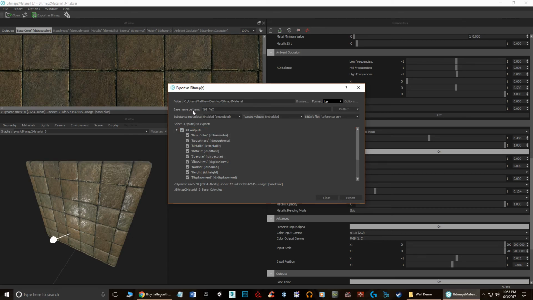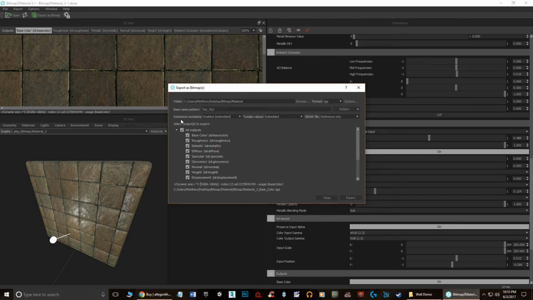Right here's the base name pattern. It's basically a naming convention. You can just use the default, but it shows you right here that this is the output name, the graph name, the package name. So if you want to have it start off with output name and then graph name and so on, then you just do percent p, percent whatever, right? So this just shows you what each one of those things means, so you can stick that up there and get your naming convention.